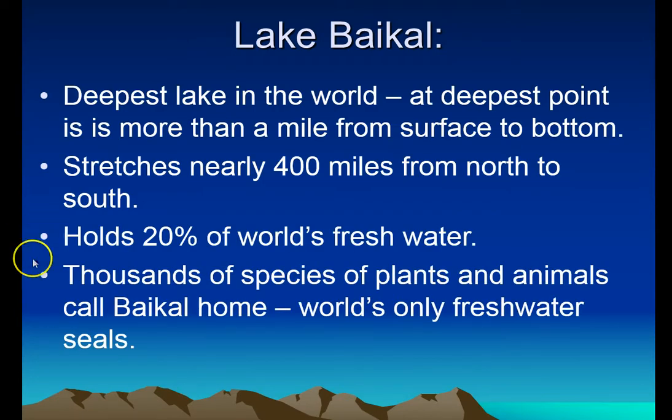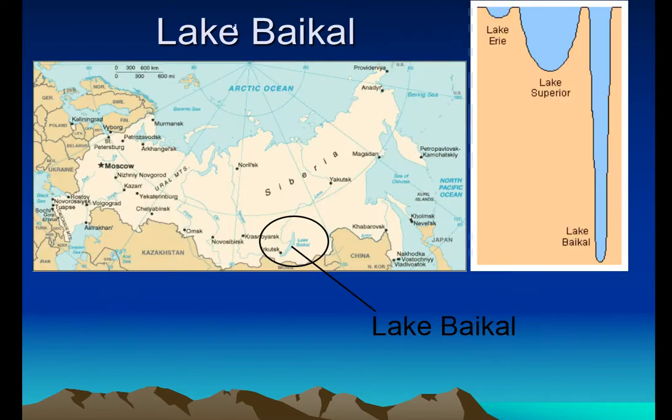Lake Baikal, or Baikal, however you want to say it. It's the deepest lake in the world. More than a mile from surface to bottom, it stretches nearly 400 miles from north to south, holds 20% of the world's fresh water, and has thousands of species of plants and animals that are specific to that lake. And as you picture a map right there of the lake, you can see on the right hand side of the map the depth, how much deeper it is than Lake Superior and Lake Erie over here in North America.